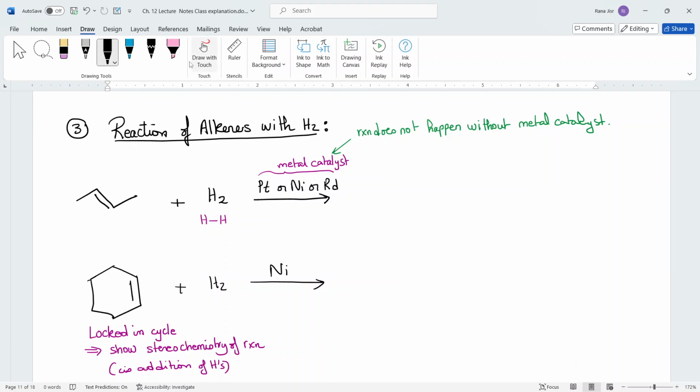And it's exactly the same idea. I am adding on the double bond. I am breaking the pi bond, and I will be adding 2 sigma bonds. So on each one of these carbons, I'm going to end up having a hydrogen. So my product in this case is going to be a hydrogen on this carbon, and a hydrogen on this carbon. As simple as that. And again, don't forget, you don't have to show it though. You don't have to show these two hydrogens because these two hydrogens were there.